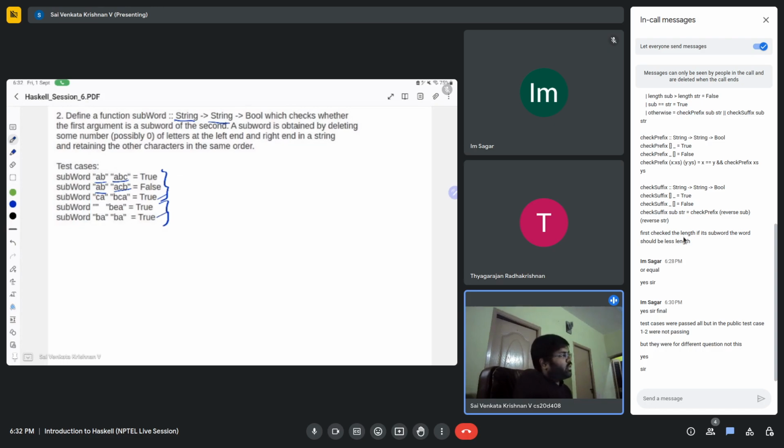So will this test case pass, Sagar? Will this pass in your implementation? Are you sitting in front of your computer?